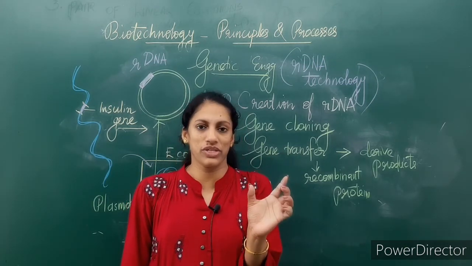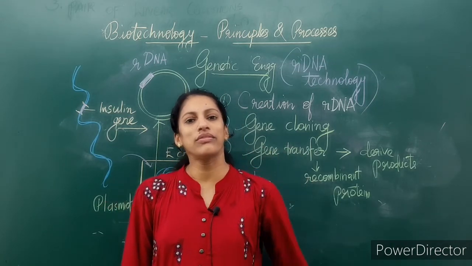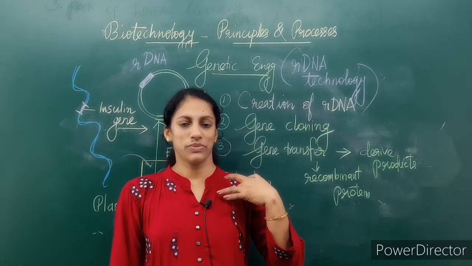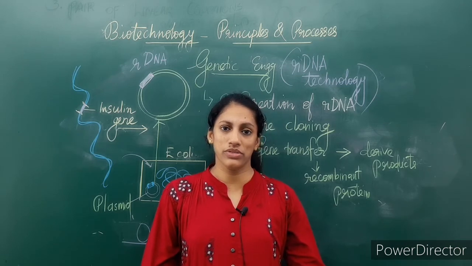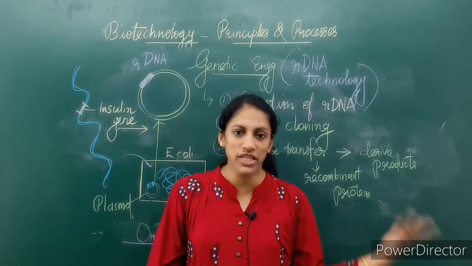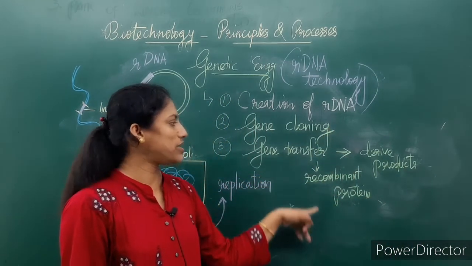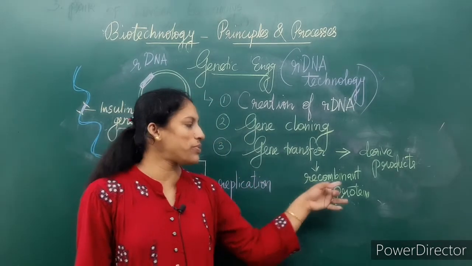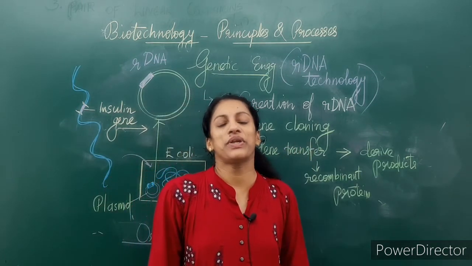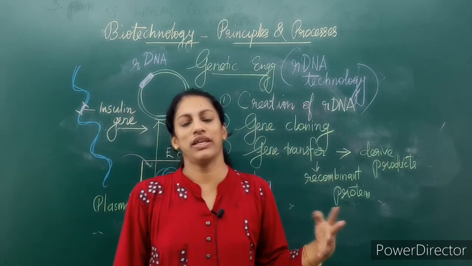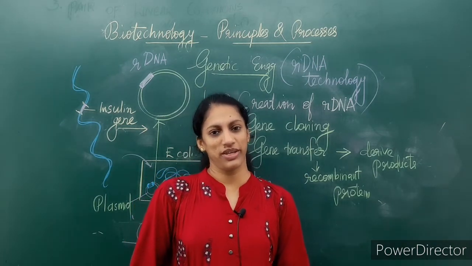That DNA is made artificially. Suppose the insulin gene is made and it is grown in bacterium. If it is simply remaining as insulin gene, what is the use? No need of insulin gene for us. We need insulin. So we need to express that gene. All those techniques come under the production of recombinant protein. Recombinant protein here is insulin. In order to produce insulin, we should have better expression facilities, gene expression criteria facilities. All those things we will discuss in the chapter. This is just an introduction only.